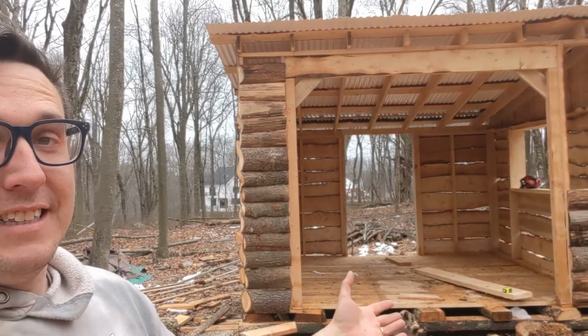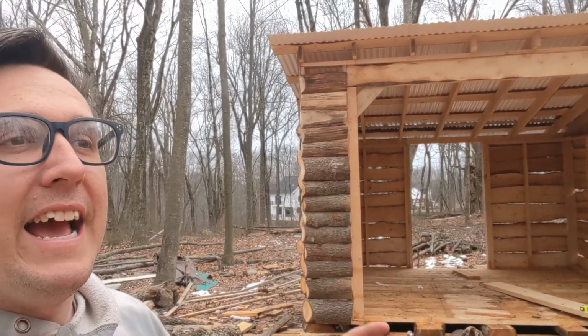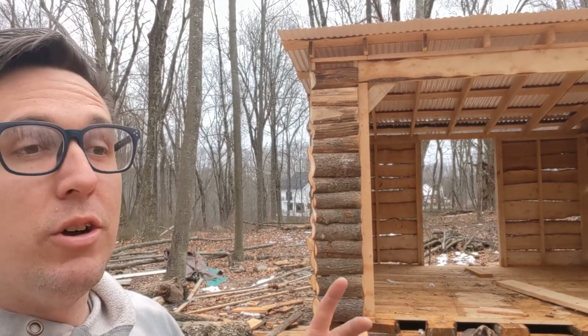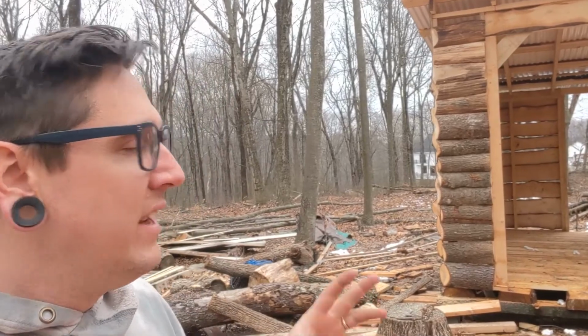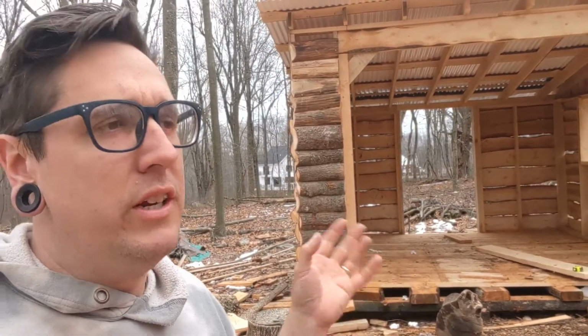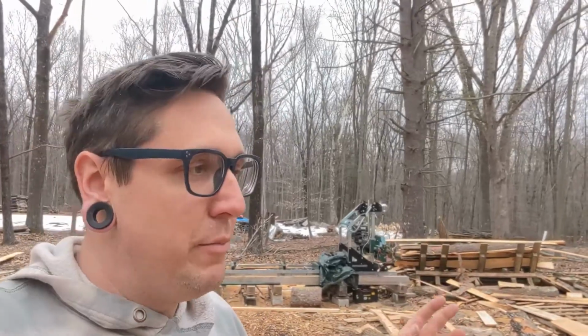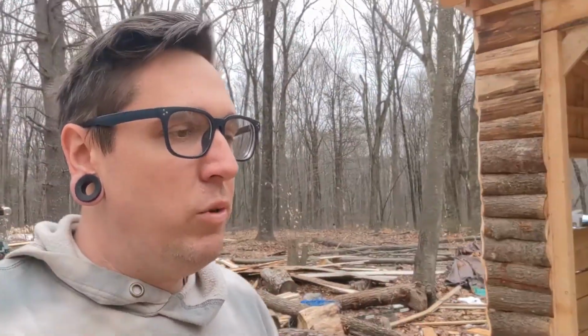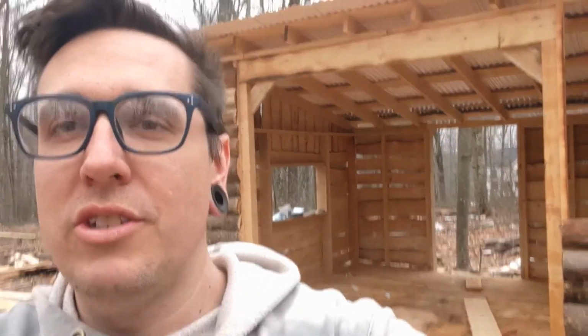So I think this looks pretty great. I wish that I had the time and also the materials to cut actual siding for this, because I do. So here's the problem. I have some maintenance to do on the sawmill, and one of the things is that the throttle cable is de-threading itself, so I can't put too much weight on it, and also it just takes so much time.